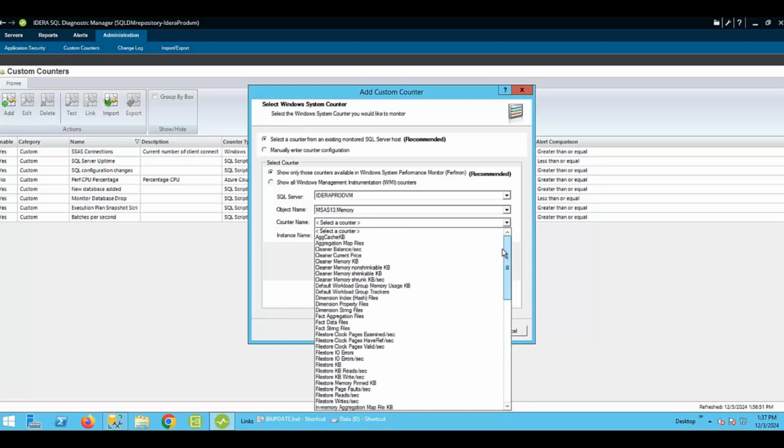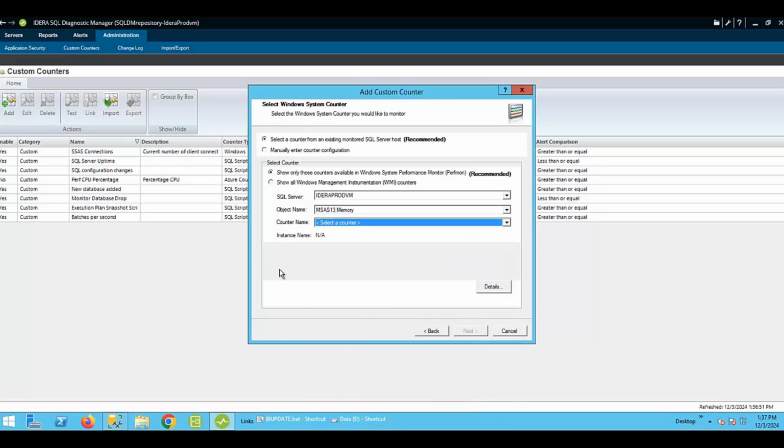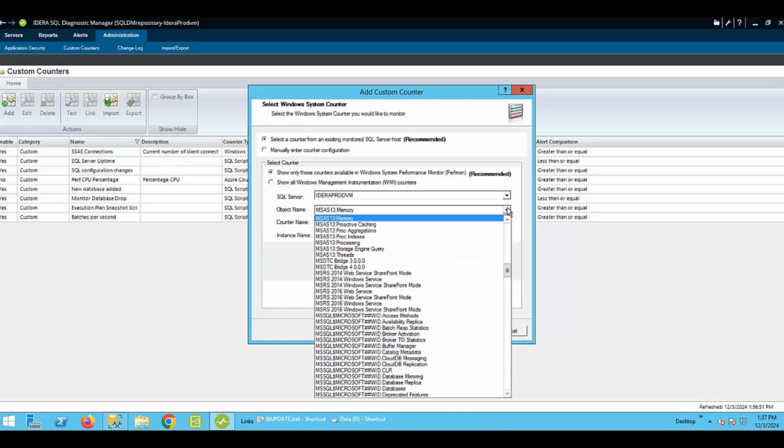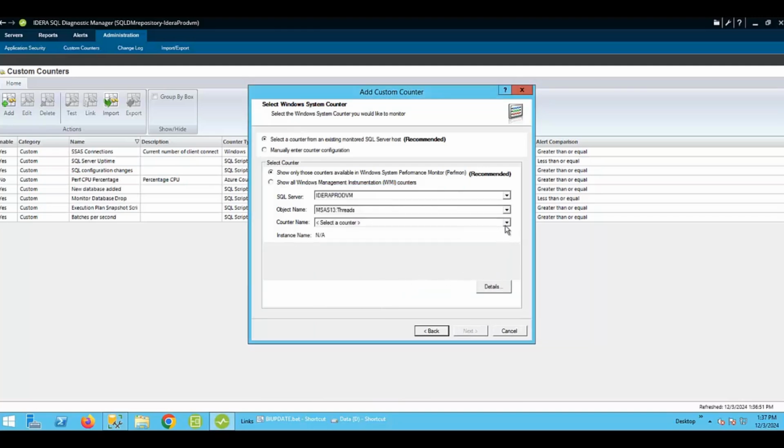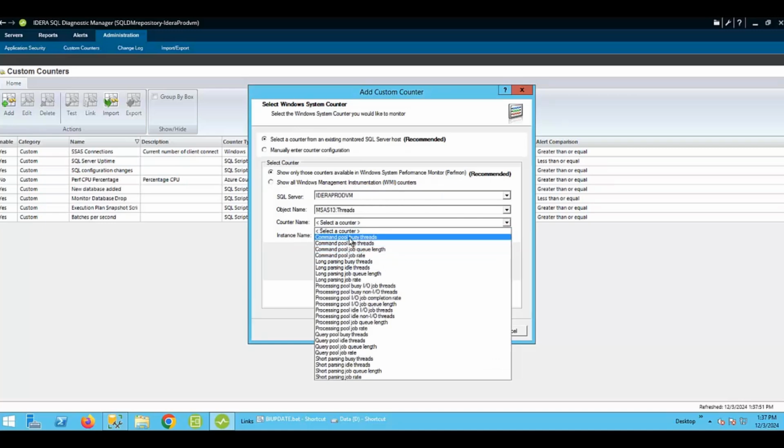You might go into the overall threads, because this is going to show us how the CPU is being used. Right here we have all the different counters that come into play with threads. Going down the list, we have the processing pool busy IO job threads, the completion rate, and the queue length to show if anything's standing in line, so to speak. There are a number of little counters like that that you might want to focus on to understand, from an alerting standpoint, if there's any pressure happening.